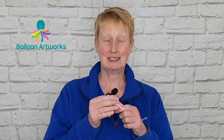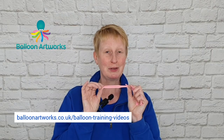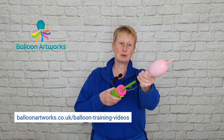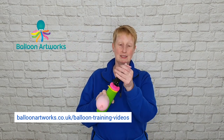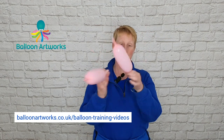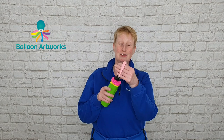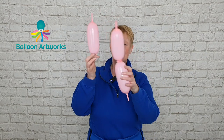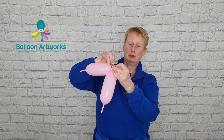A lot of you have been telling me that you've got lots of 321s left over — Qualatex are discontinuing these in the colours and you're wanting to use them up. Don't worry if you don't have a 321. Just inflate with two strokes at the hand pump, put a twist in there, inflate the next one with two strokes, put a twist there and tie together. Make another one of these, then take another 321, inflate with two strokes at the hand pump, put a twist, and tie that third one on to your duplet.